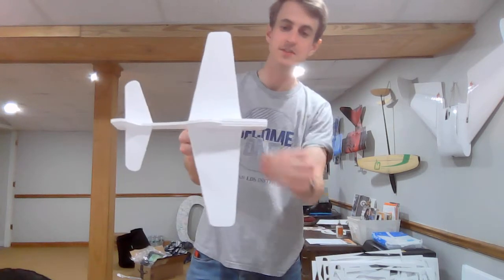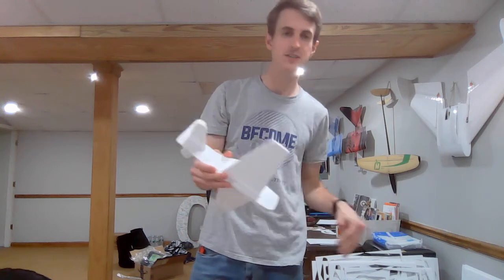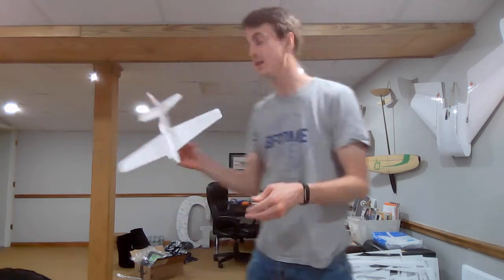It's a chuck glider that was designed by a guy named nerdnic. Really simple, really easy to build, great for kids, and it flies great. So with that said, we're going to go ahead and get building.